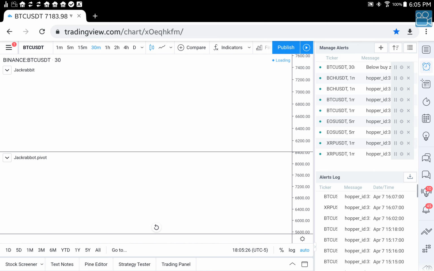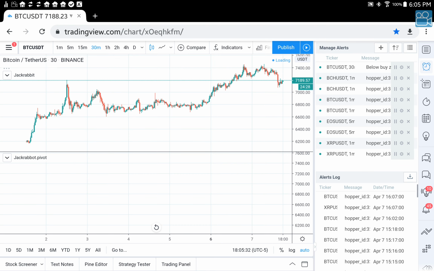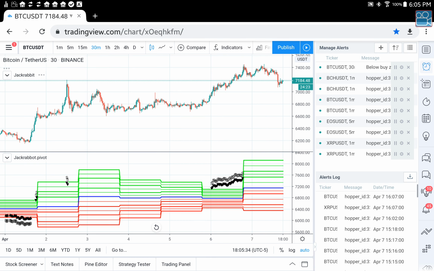TradingView's strategy tester is not a substitution for a proper paper trader. It's an ideal tool to give you an idea of what could be profitable, but it does not take into account platform-specific features such as trailing stop loss, take profit, safety orders, dollar cost averaging, and so forth.